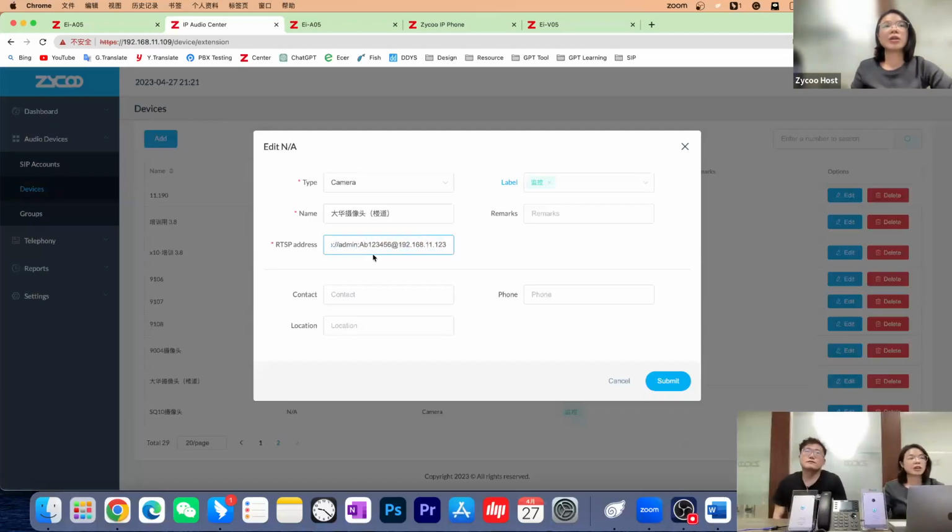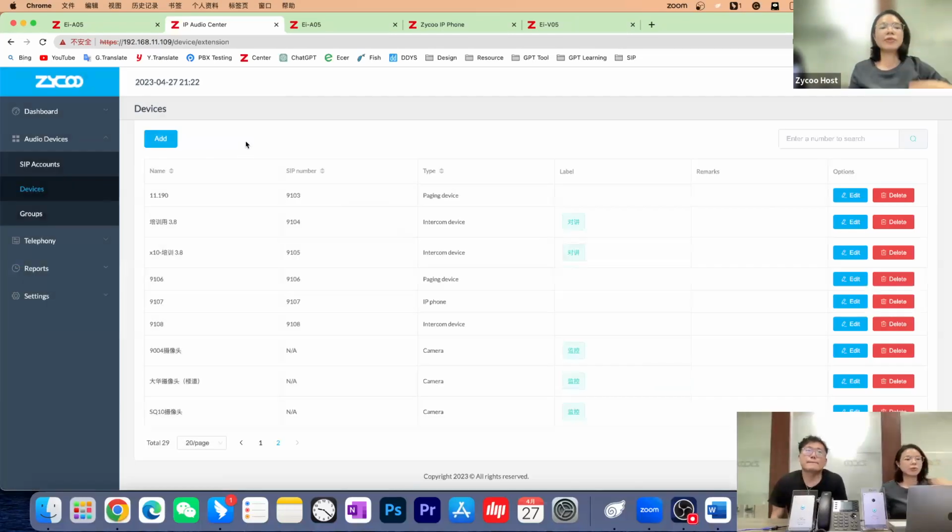All right, let me copy and paste the camera IP address here. One thing that we need to know is, since the camera is not a SIP device, we don't need to assign a SIP account to the camera. The protocol that we are using here is RTSP.